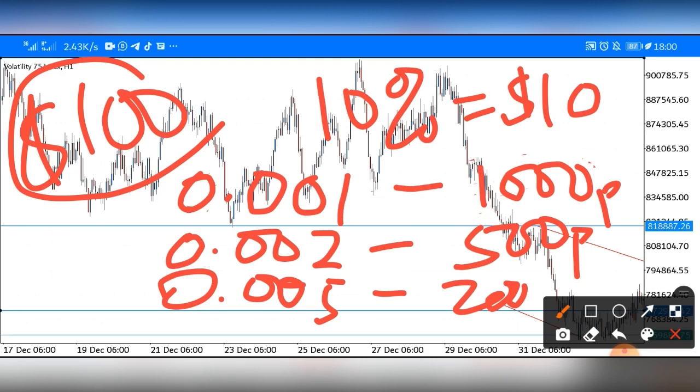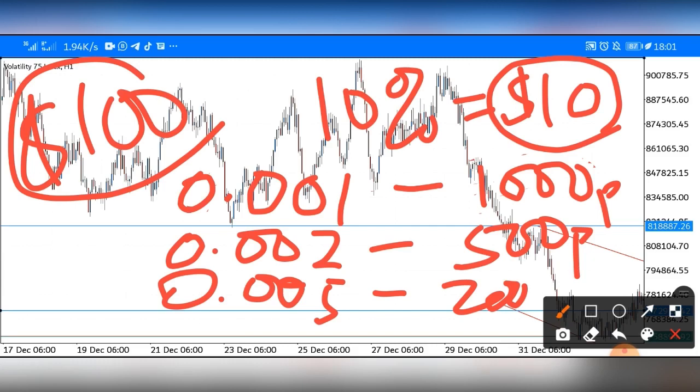All right. So you got to identify the quantity of pips required. When you see the pip value, you now equate it with the lot size you're going to use so that it will give you the total amount of money you have decided that you're going to risk. Now that you know your risk management, the next thing we want to go into is to identify the strategy that you're going to make use of to trade this market. And I'm going to show you my Deriv killer strategy.